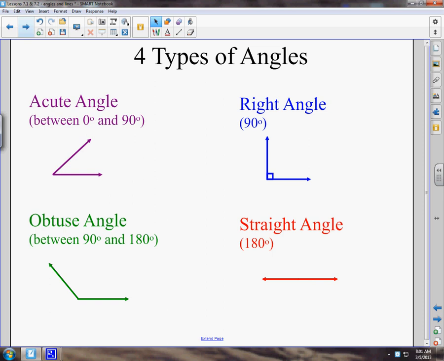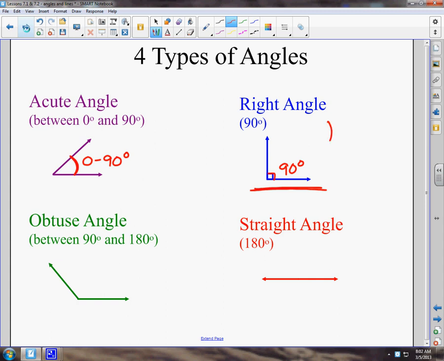All right, so there are 4 types of angles that you need to make sure you have in your notes. So there's an acute angle, which means this angle right here is anywhere between 0 and 90 degrees. So it can be that 42 degree one, it can be 17 degrees, anything between 0 and 90. Really 0 and 89, because then a right angle is 90 degrees, and there's only one of those. So anything with a 90 degree angle is a right angle.